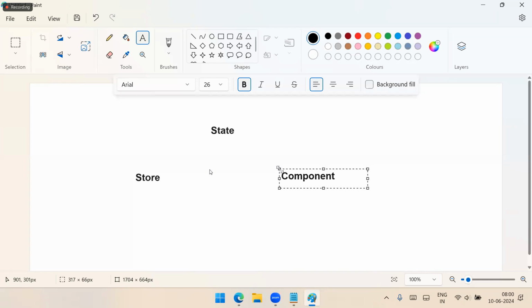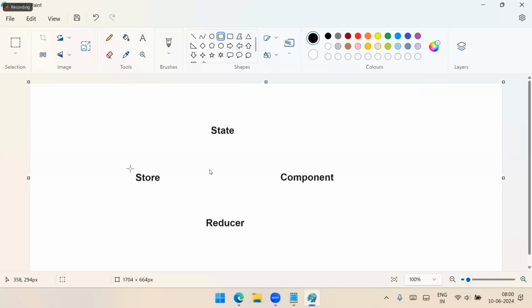And who will update it from the component? The updating is done by the reducer. You remember we created a reducer function. So useReducer, what will happen? The data is present in the store. This data is accessed by state.